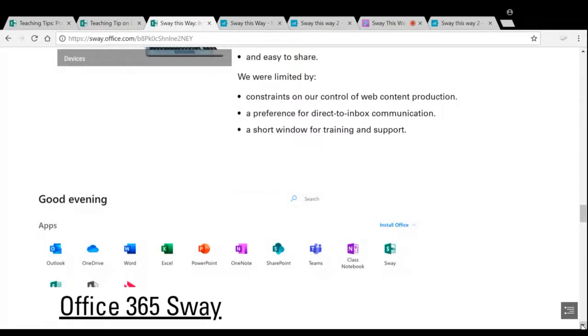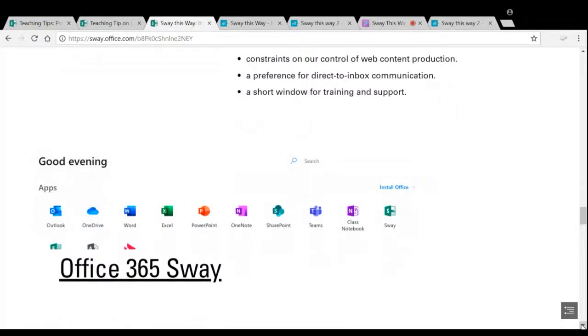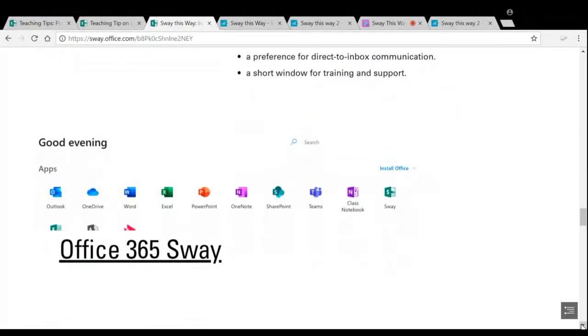Teaching and Learning Conestoga does have a website or web presence. But that web presence occurs through our corporate website presence. So there are conventions about how we proceed with publishing content on that. And we also here at Conestoga have a strong natural preference for direct to inbox communication. So I wanted something that would really hit those for them, be fast and easy to learn, and have a preference for direct to inbox communication, something that wasn't necessarily a blog that would take them a little bit of time to get up and running with.